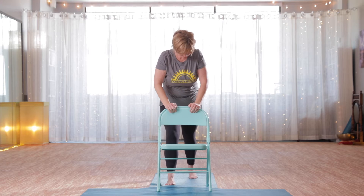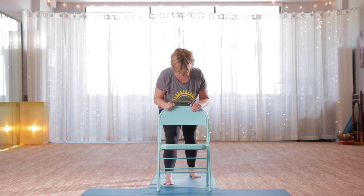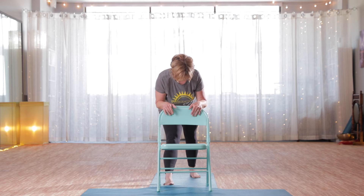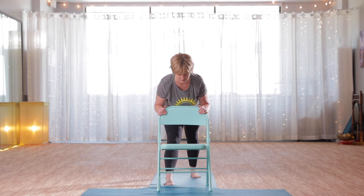Then you're going to change the foot position in the back — step the back foot up so all ten toes are facing the same direction and both knees are straight. Hinging from the hips, bringing yourself slightly forward and down, coming into a stretch for both legs. The front leg is getting a stretch along the hamstring in the back, and the back leg is getting a stretch along the calf and ankle.